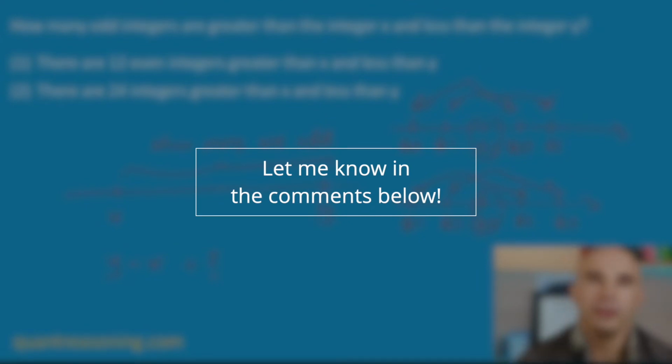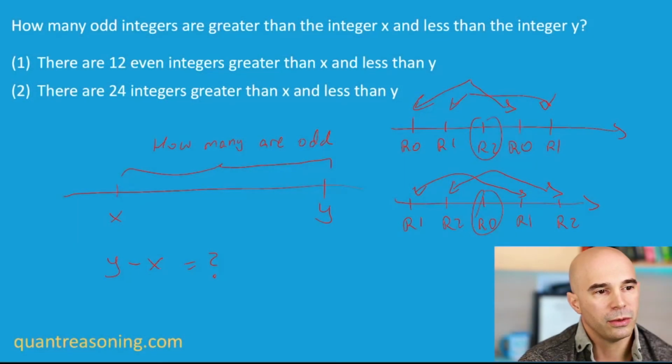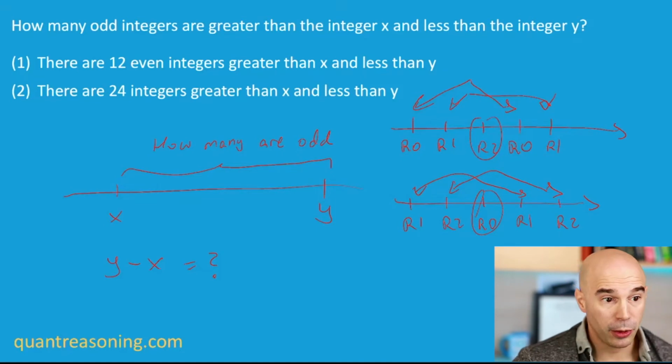I'm curious, can you let me know in the chat box if at this point you would feel comfortable solving this question without pen and paper? Like if you at this point, after all of that discussion, could look at these statements and pretty quickly determine which one is sufficient on its own and which one isn't. So I'm going to take you through how I think about each of these statements, and I'm hoping that that will help.